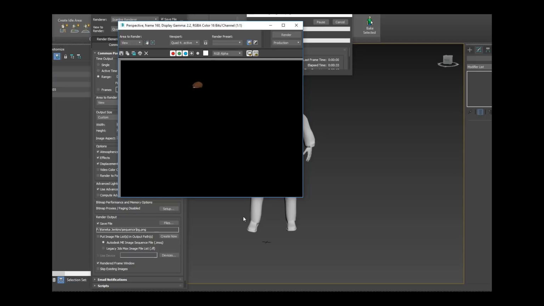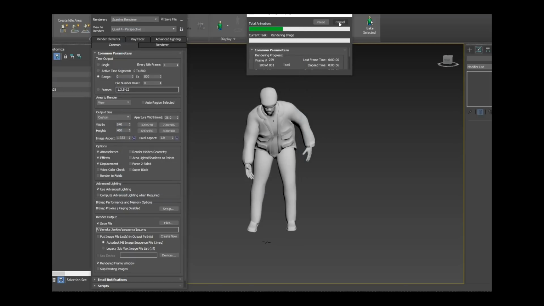You can see up here, it's a pretty quick render, but I'm rendering it out as a PNG file, and that stores the alpha channel, which is everything but the 3D object. Okay, and you can subtract that out later. Alright, so he's thrown the object, and I'll just stop it right there. Okay.